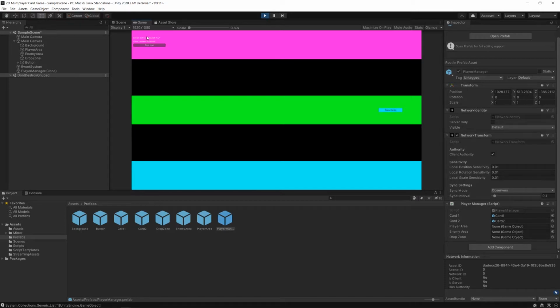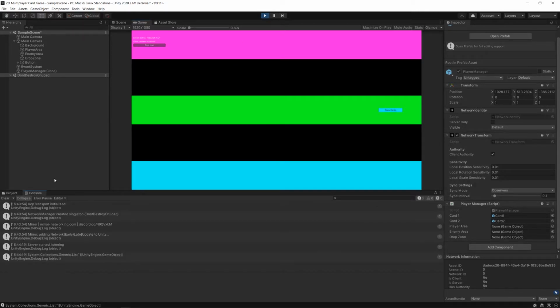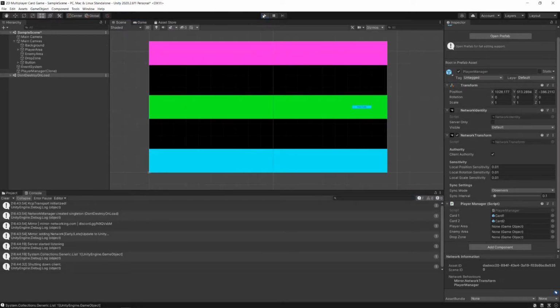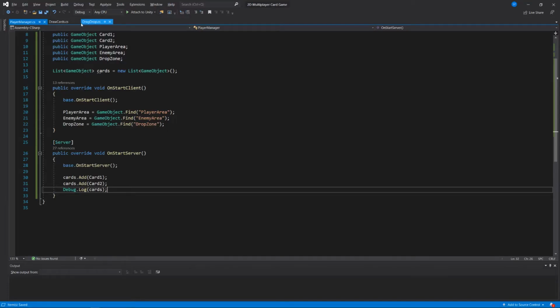We'll play as the host, and then go to our console. We hit draw cards, and what do you know? Nothing happens, nothing logs to the console because we haven't attached anything. So right now, all of our code is still included in the draw cards script. So let's port the rest of that over.